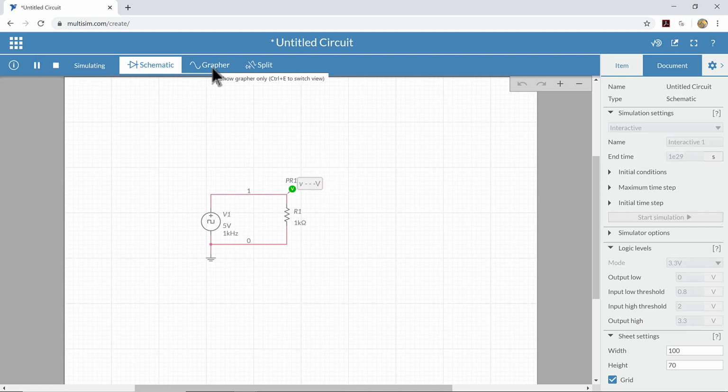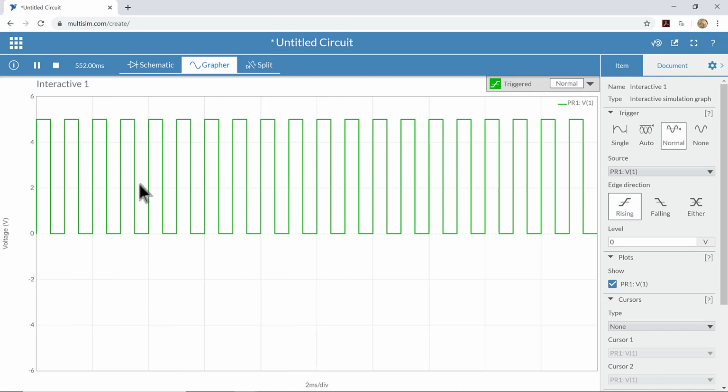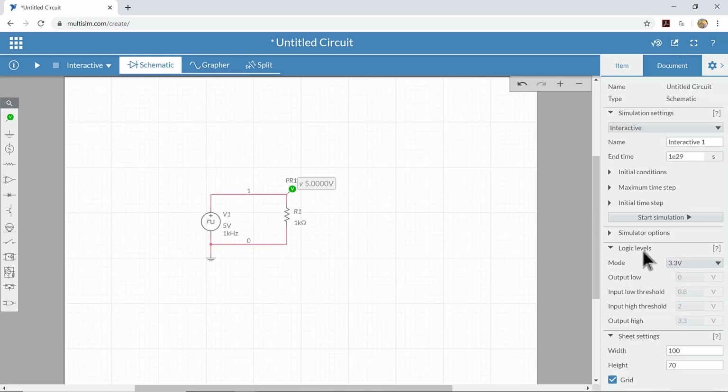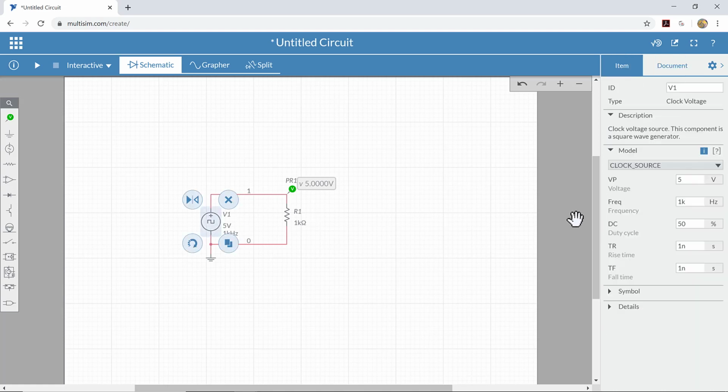Now when we run this, we can see that we are creating a square wave. The square wave has many of the same options that we looked at with the triangle wave. So it's got the voltage, so that's the peak-to-peak voltage again from the highest point to the lowest point on the wave. There's the frequency. Now we have a duty cycle instead of a fall time. The duty cycle is the percentage of the time that the wave is high versus the total wave time. So 50% duty cycle means that the wave is high for half the time and low for half the time. 75% duty cycle would mean that it was high for 3/4 of the time and low for only 1/4 of the time.